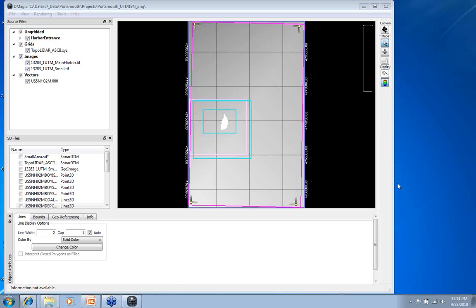Okay. And he answered the question about being able to create an area in DMagic. I guess that capability is not available yet. I'm not sure what you're talking about specifically. Well, you showed how you could grid up part of your ungridded data. But let's say you always want to use the same box each time. I don't believe that you have the capability to generate an area that you can keep and then use it again tomorrow, the same exact bounds. Right, no, we don't have that. You always have to either draw the box or type in coordinates right now.